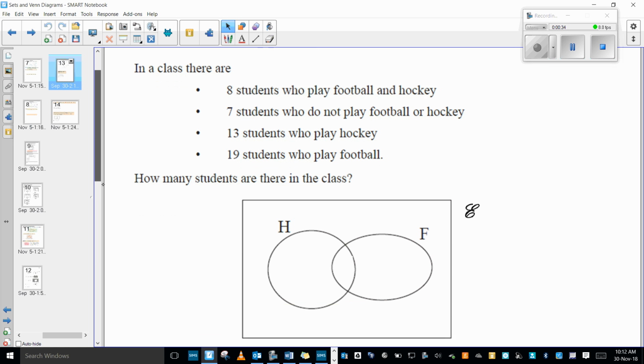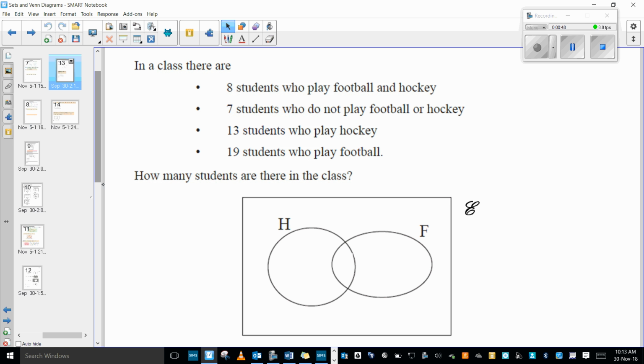So we have to look at this. Now the wording of it is important. It says here 8 students play football and hockey. That means there are 8 people who play both sports. So if I were to draw a Venn diagram, which I have here, I've labelled this one F for football, this one H for hockey. Where would my value 8 go? Can we use maths words for it? Kiara? In the intersection. Oh, I love it. In the intersection. So I would write 8 there.